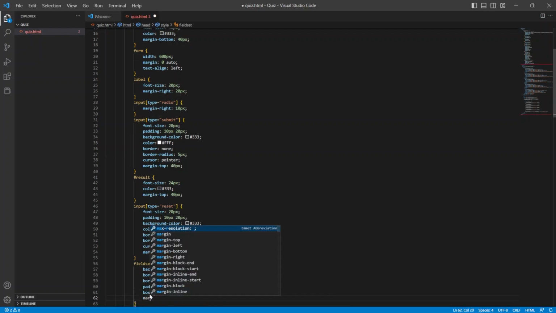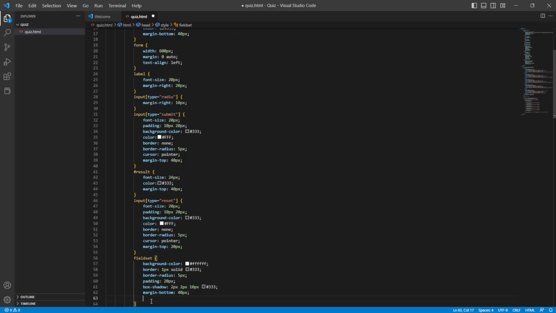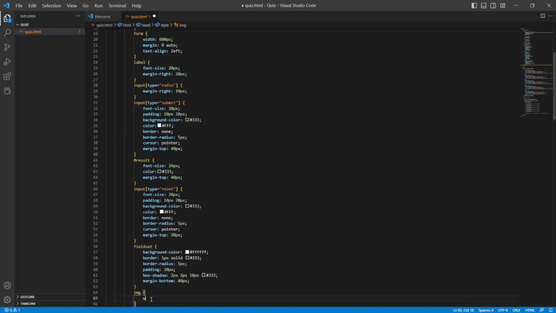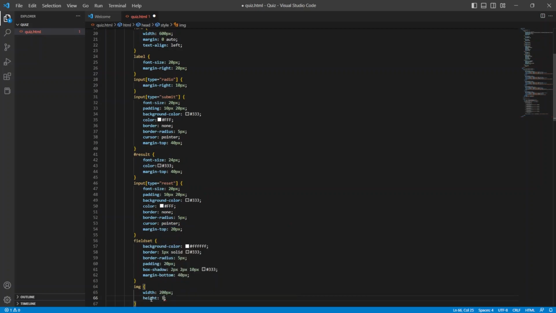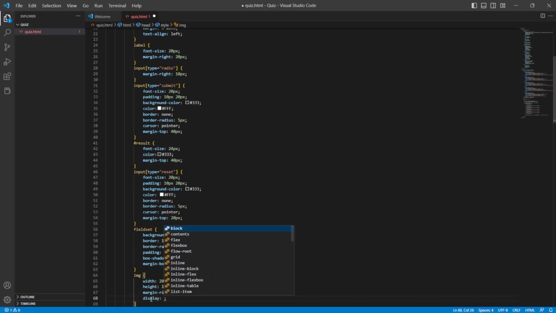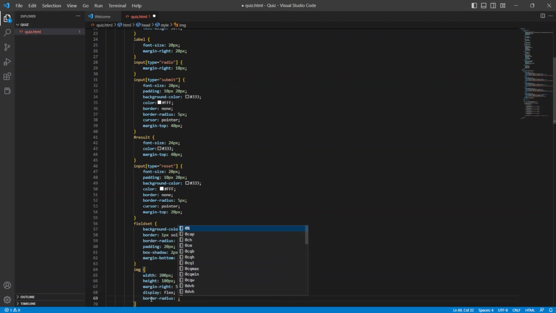Margin bottom 40 pixels. Now let's do the last one, which is image. Width 200 pixels, height 100 pixels, margin right 50, display inline-block, border radius 5%.